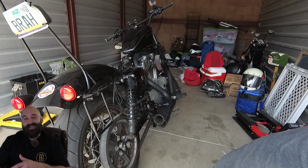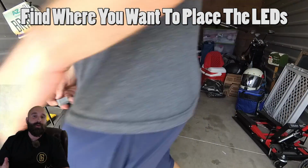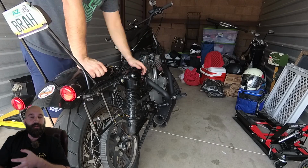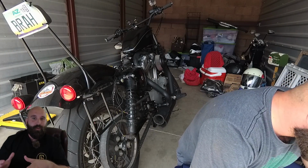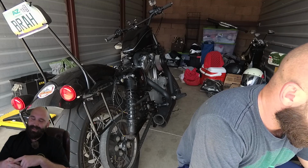So you need to find the LED locations. When you get the kit, it's gonna tell you where to put the LEDs. You're gonna have the rear wheel and front wheel, so obviously you're gonna put those in the rear and front wheel. You're gonna have underglow for under the bike, under the tank. But I messed around with it a little bit. I moved things around, and I did mostly what they want you to do, but with what I had, I decided to change it up a little bit, and I like what I did.